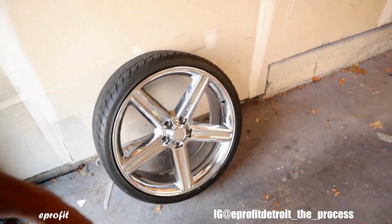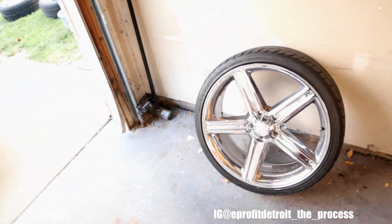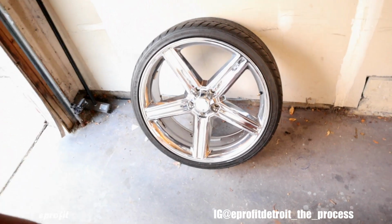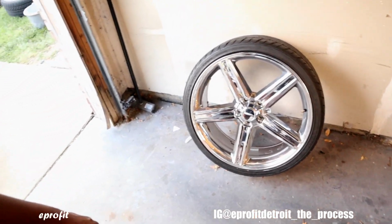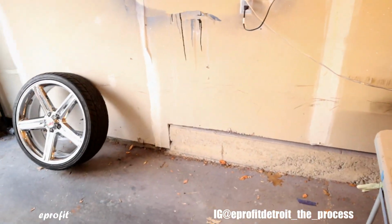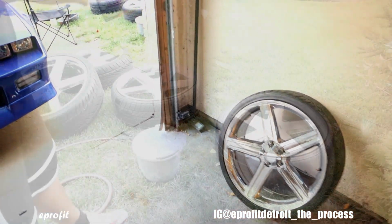So I ain't gonna show y'all the whole me masking the tires off. That could take a long time. So I'm gonna just kind of give you an idea on one of them. I'm gonna start one, let you watch it, and then kind of go from there, get the rest of them done, and get this all on film, baby. So come on, let me go ahead and get to it.